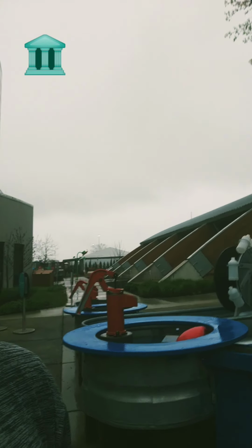So out here, outside the agriculture area, they have this area called rainplay, and we want to see what it is, even though it's actually raining out. So we're wondering if it's powered by all rainwater, so like if the pump has water in it, but it doesn't seem to have water in it, and it doesn't really make sense how this works. Yeah, so it just looks like it's ready, but it does not look like it's working right now, so that's a bummer. So now we're gonna go back inside the museum.